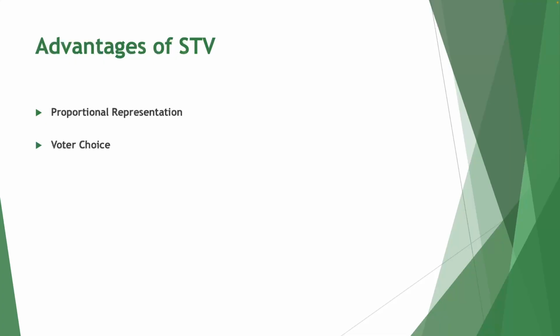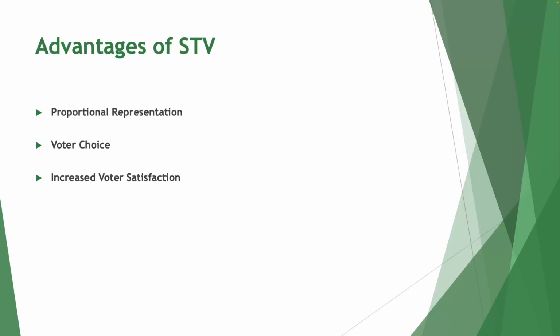It also allows voters to express a wide range of preferences. They can rank multiple candidates, which is unlike the supplementary vote system in which you only rank 2. It also allows voters to vote for their preferred candidate without fear of wasting their vote, and it ensures that their preferences are considered if their first choice candidate is eliminated.